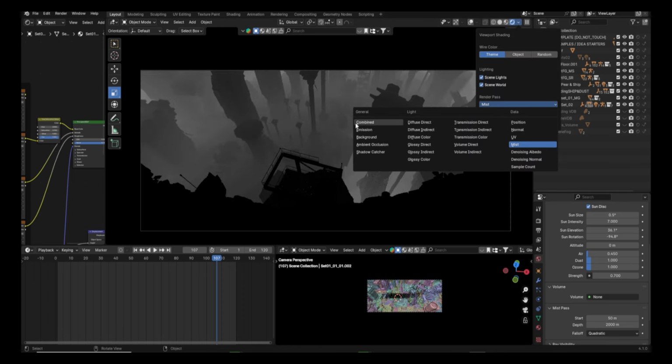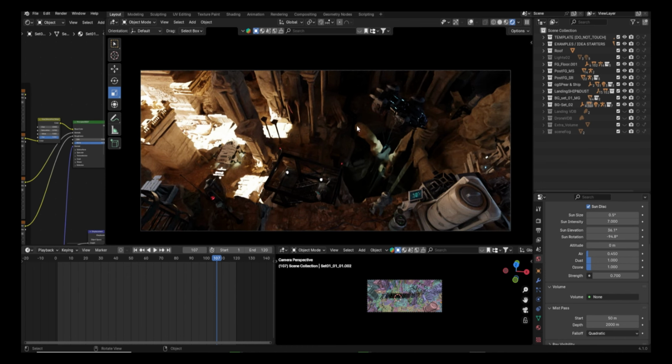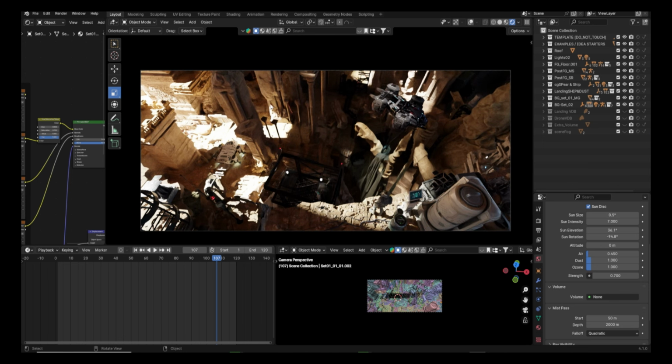Let's go to the combined view. So this was the main look. But if you see this now, you don't really read any of this ship or this hanging object or any of the FG part properly. It's all dark and we hardly read it. And to solve that, I just added some extra lights to mimic the effect of some of the light passing through the ceiling or somewhere, and our FG is readable. And in the end, I knew that I'm going to add some mist pass in the comp, and that can help me to get more readable in the FG and the background. So that was the whole idea.